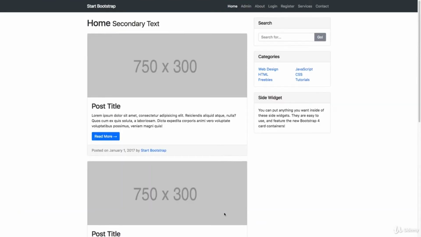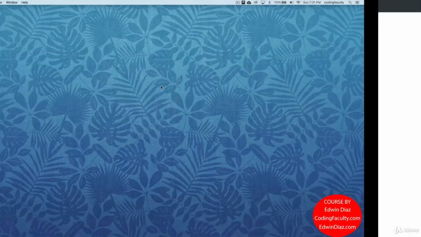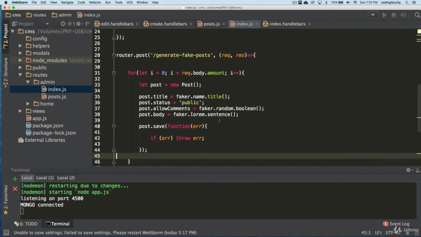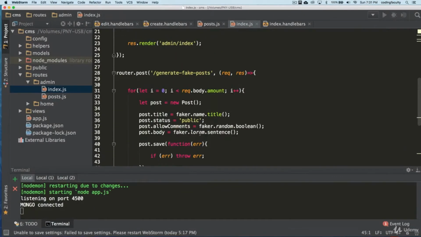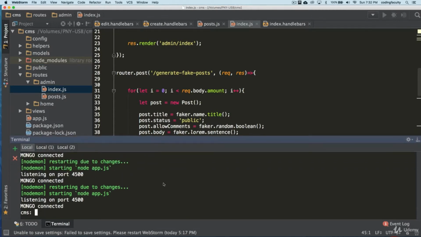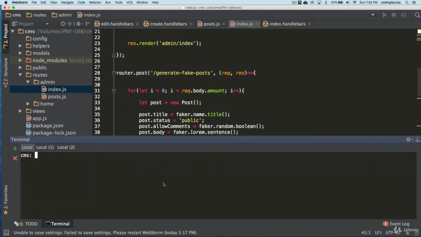But before we do that, what I would like to do is show you guys how to upload files, just in case the user wants to have an image for their post, or maybe you want to create a profile of a user later on, and you want to upload a picture of that user. All right, so I want to create that functionality. So that's what I want to start on this. It's going to be a great lesson for you. And you're going to learn a whole bunch of little cool things here.